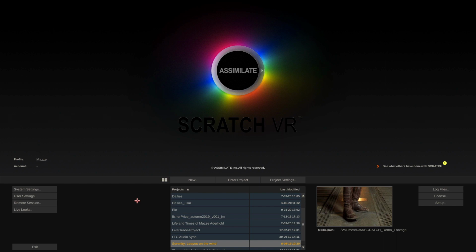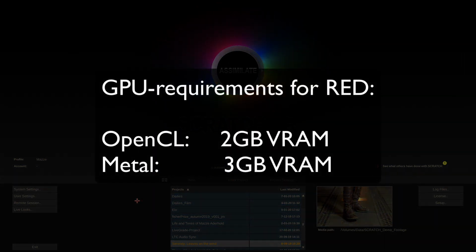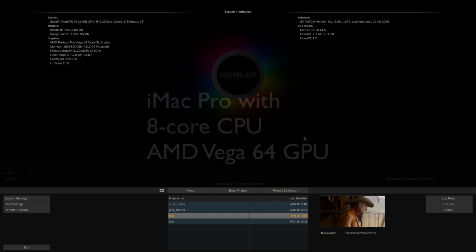Like many of you, I'm working from home these days, and so I have to record this little video on my MacBook Pro from 2012, which sadly does not meet the hardware requirements for processing Red material using Metal or OpenCL. Specifically, the two GPUs in my MacBook do not have the 2 GB of memory required for Red GPU support. That being said, Eva from the corporate team of Cinepost in Berlin was kind enough to do a quick screen recording on his iMac Pro.